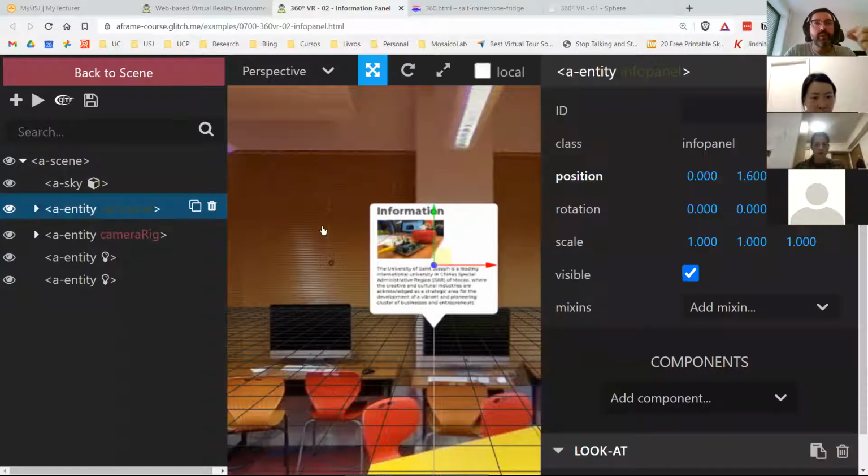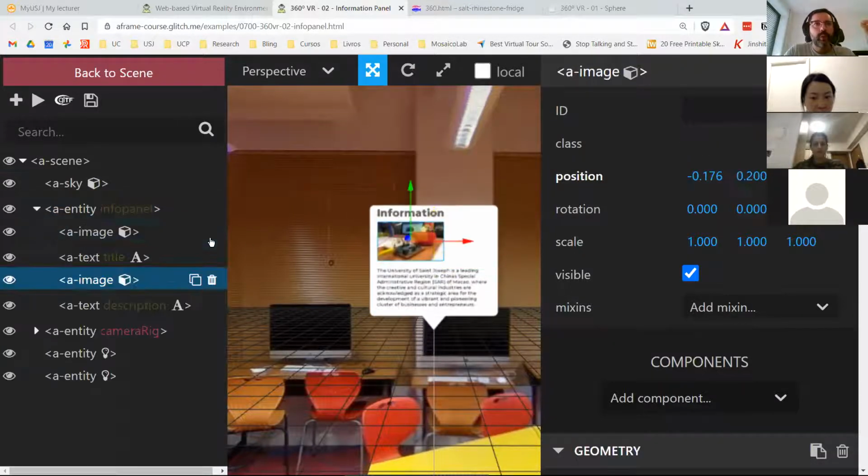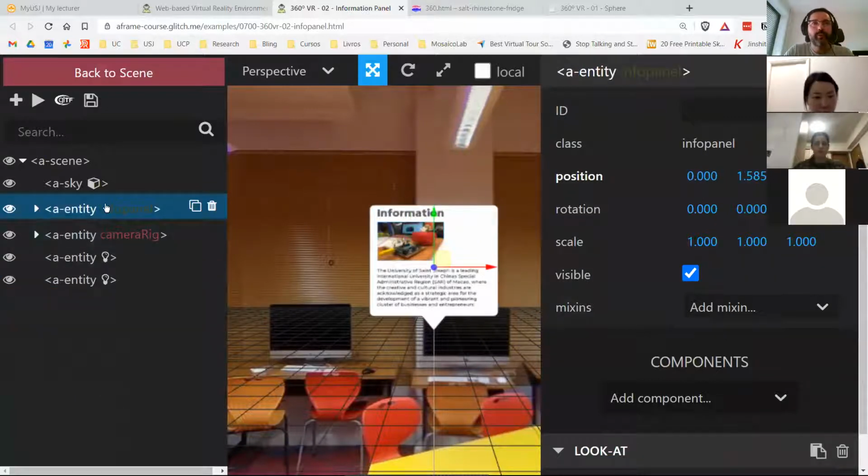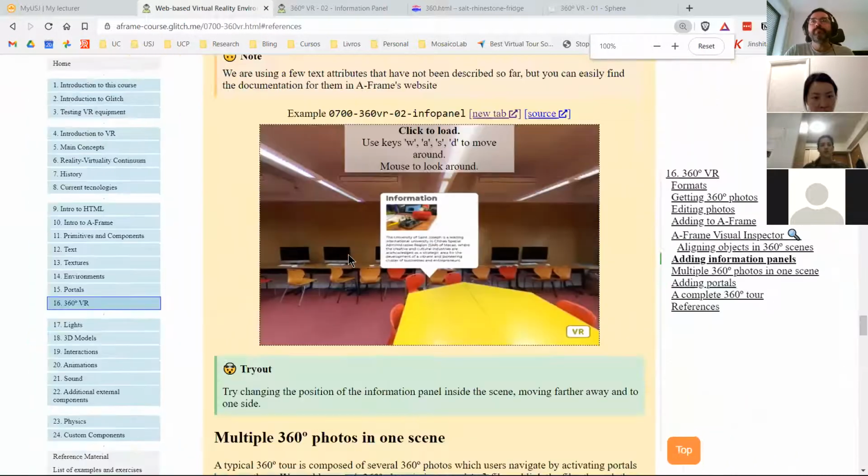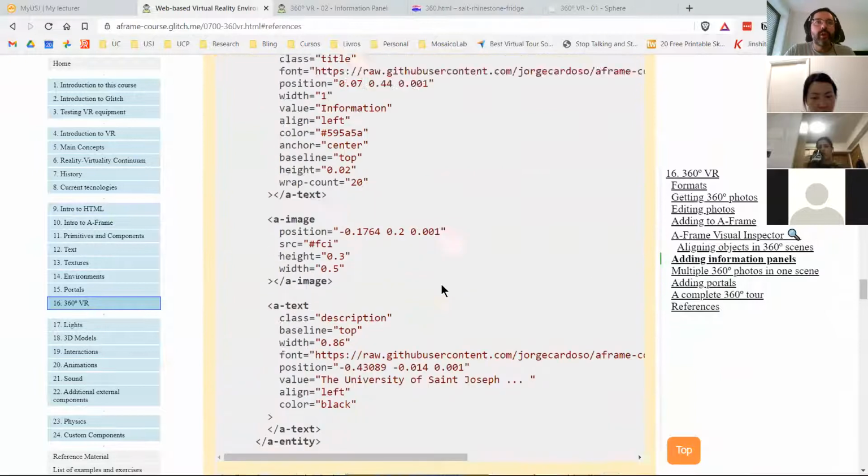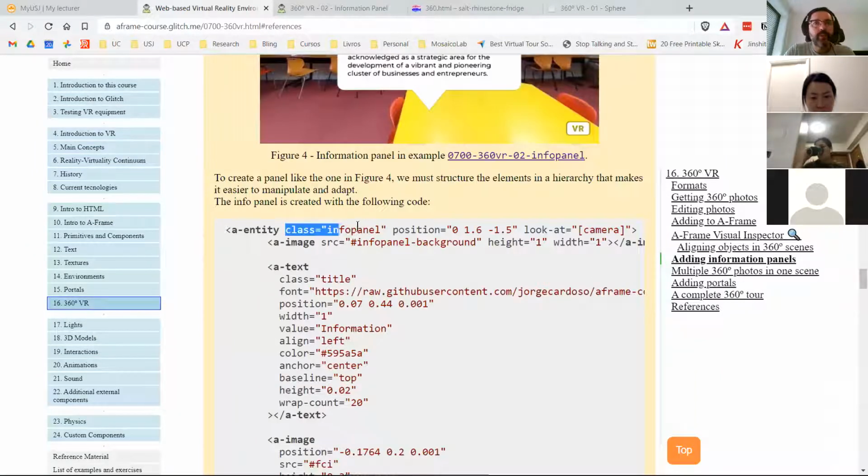So it makes it easier to identify and then to move things around, because the name appears in this visual inspector. Okay, so this is one of the uses for this class attribute, to make it easier to identify in the visual inspector.